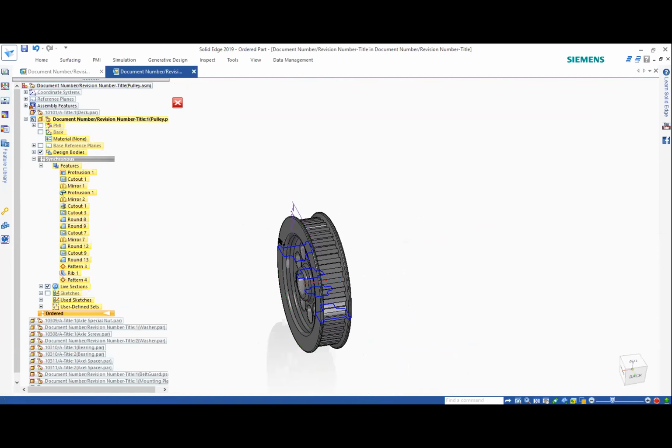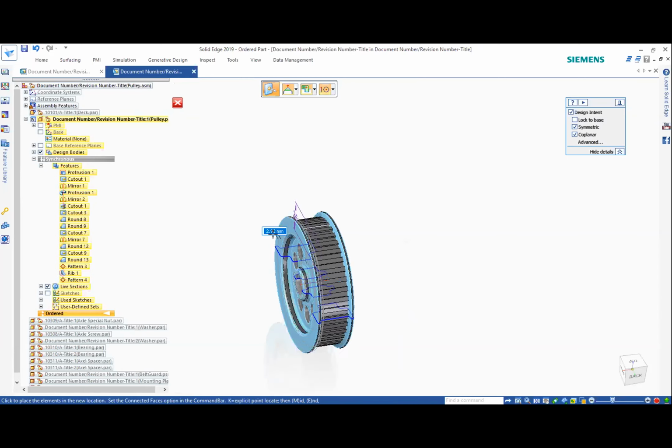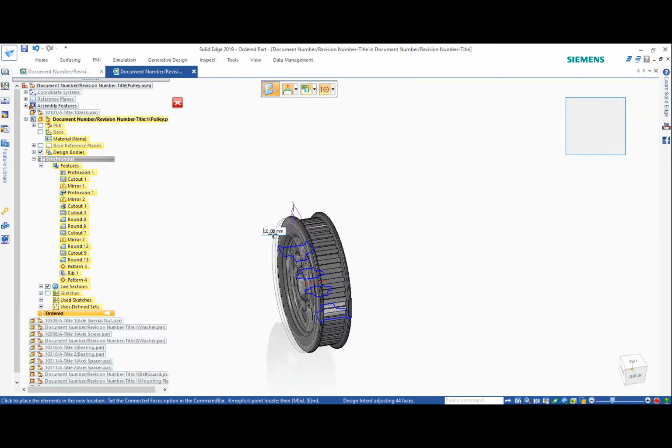Now here, I can just click on the arrow and move everything at the same time, as you guys can see. It's even moving it symmetric, so let me just do 10.